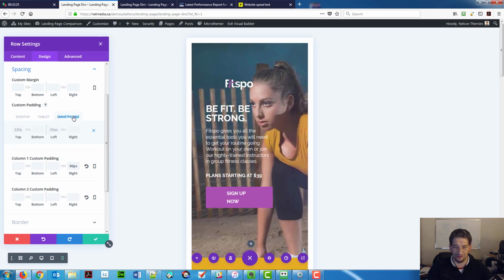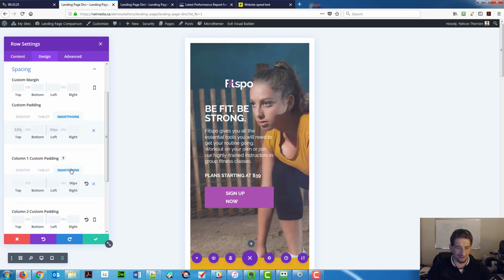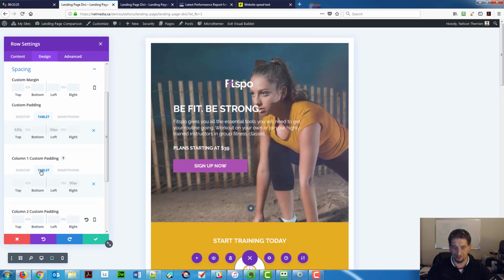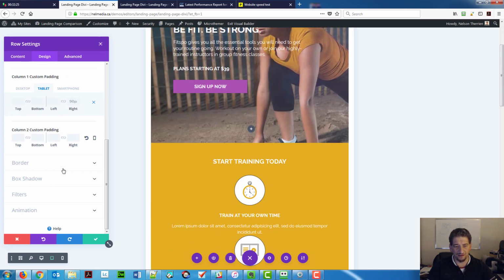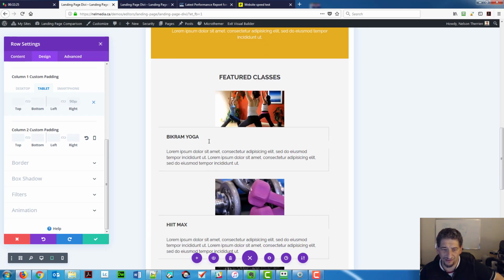On smartphones, it's going to be the same thing, but it will inherit from the tablet view, and that's okay in this particular case. I will probably remove that right section here, at least on mobile anyway. So like that will be way better. I think on tablet it's pretty good, so I think I'm gonna leave it like that. Now for the other elements here, everything's fine.